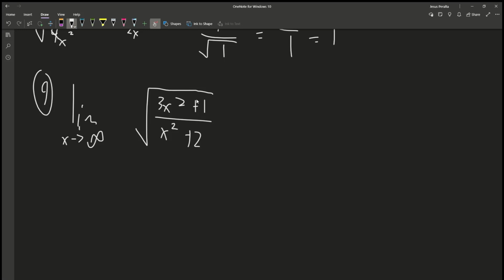Okay, I already see a way we could solve this, but I'm not sure if we would be right. So for number 9, it's going to be square root 3. What I'm already thinking is that since the whole thing is a square root, it basically means that this top is a square root and this top is a square root.